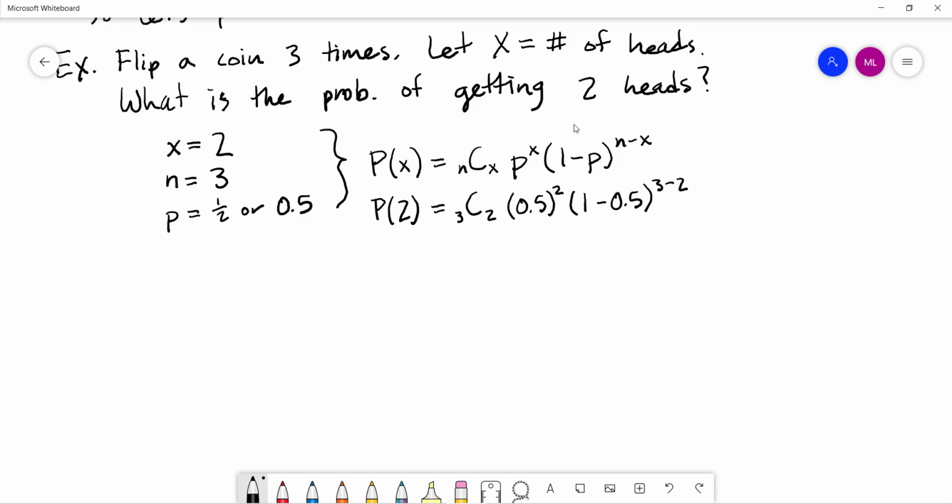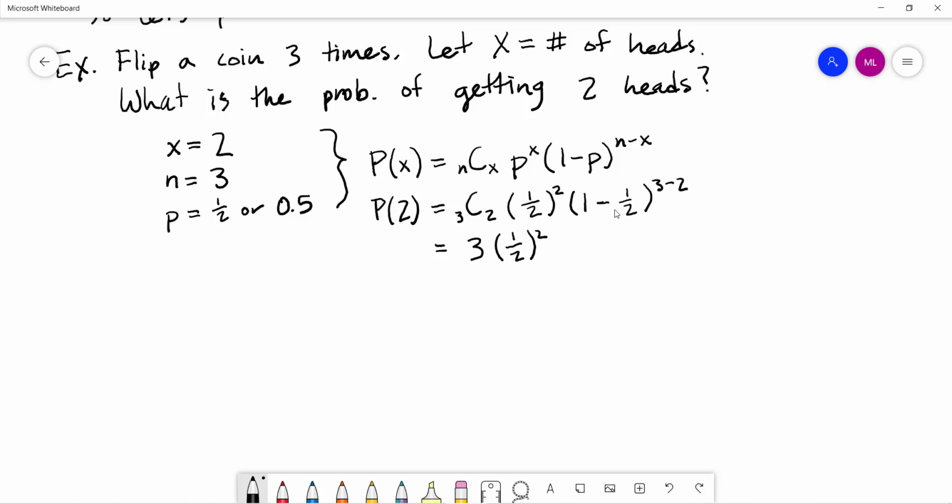We just did 3 choose 2 a minute ago. 3 choose 2, how many ways were there to select 2 marbles out of the 3? That was 3. So that part of the formula becomes a 3. Over here, if we want to write this as a fraction instead, maybe that'll be easier to recognize because we did it with fractions before. So let me change these 0.5s to fractions of 1/2. That'll make life a little easier. So here I've got 1/2 squared. We'll come back to that in a minute.